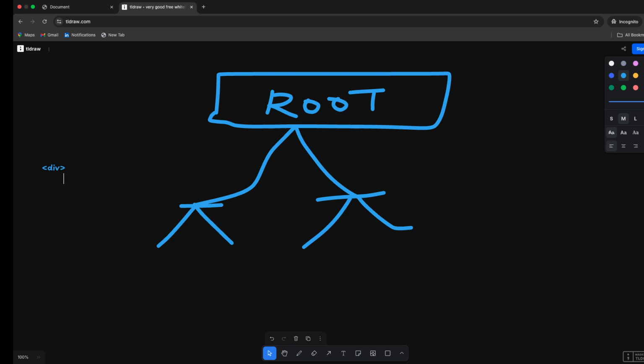Inside that I have an H1, and let's have one more H1 in here.